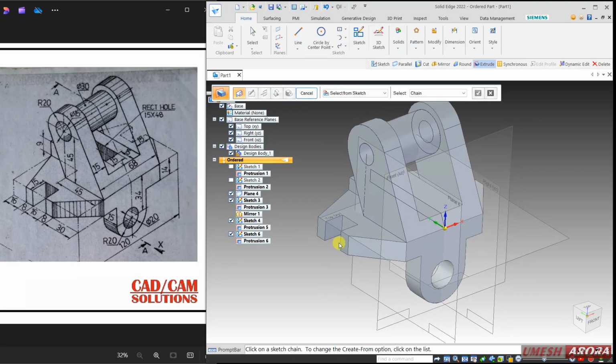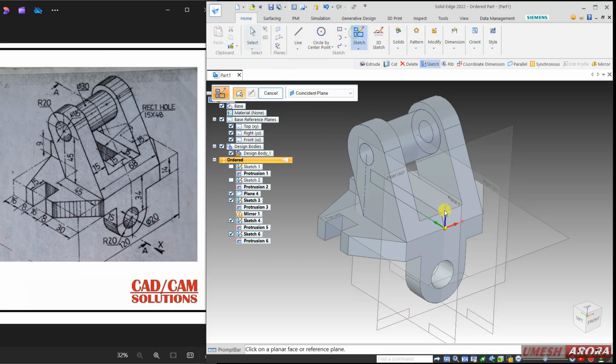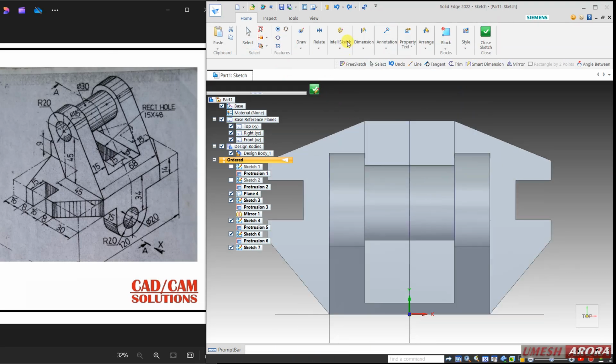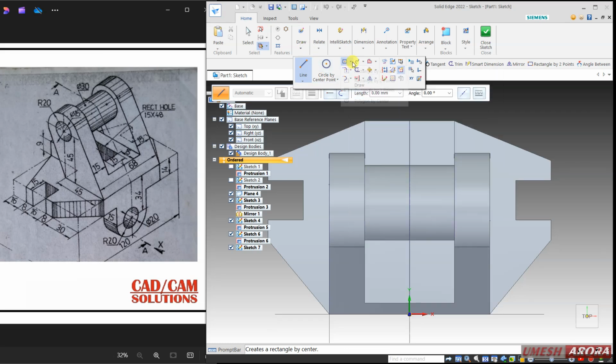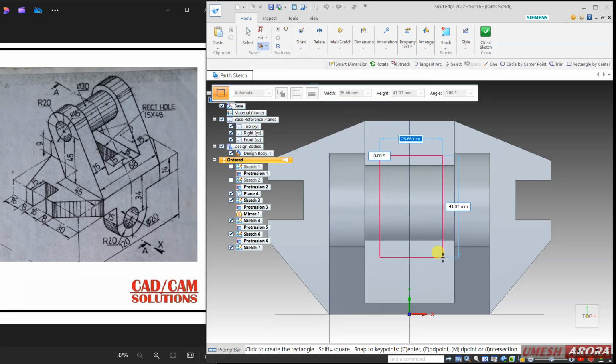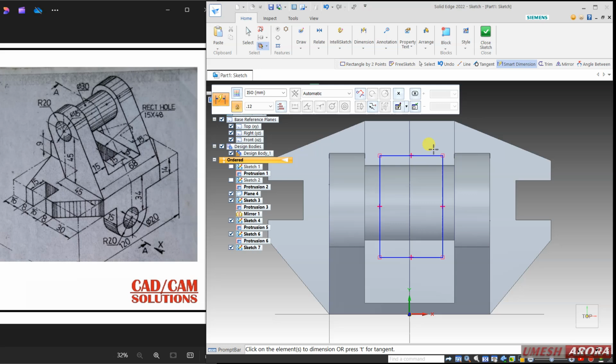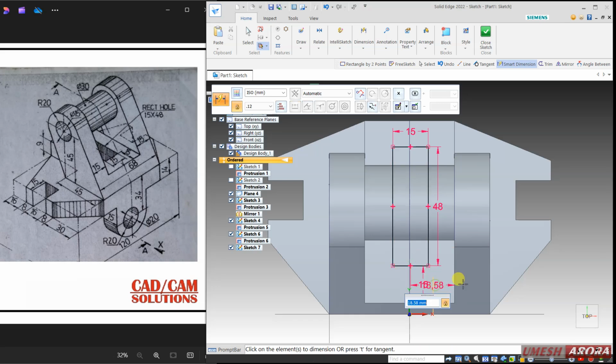Now on this top face, I want the next sketch, that is a rectangle. So draw a rectangle from here to this, and the dimensions are 15 by 48, and from this line this gap is 15, and from here to this point the gap is obviously 19, and finish.